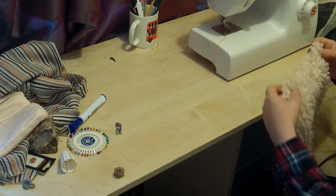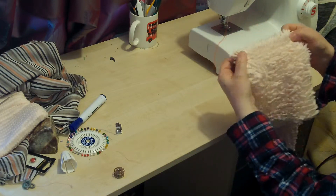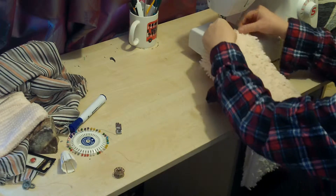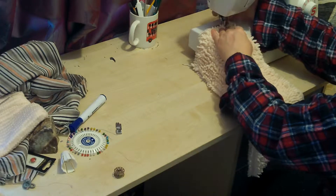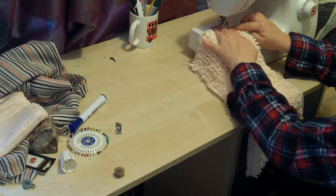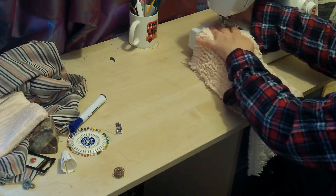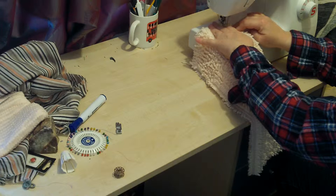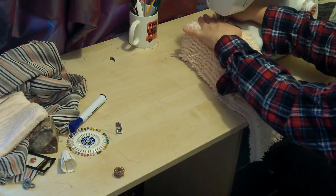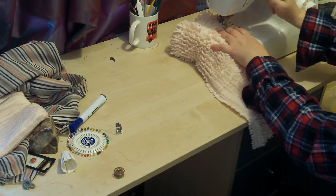So what I'm going to do is — this is the fold edge, this is the unfolded edge — and I'm going to sew probably four inches on each side. I'm going to sew it right side up because I'm going to turn it inside out and seal those seams. Now choose your foot very carefully because it'll probably get caught up. I am using a quilting foot but any foot will do — you just have to keep an eye on it.